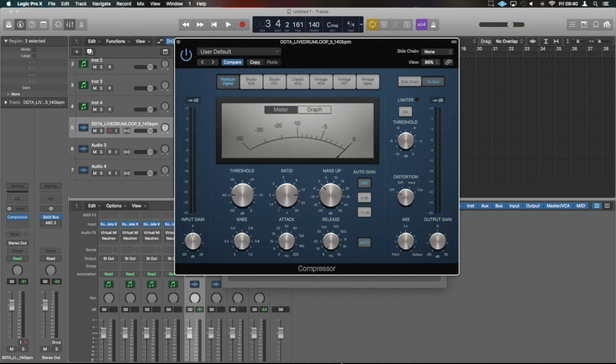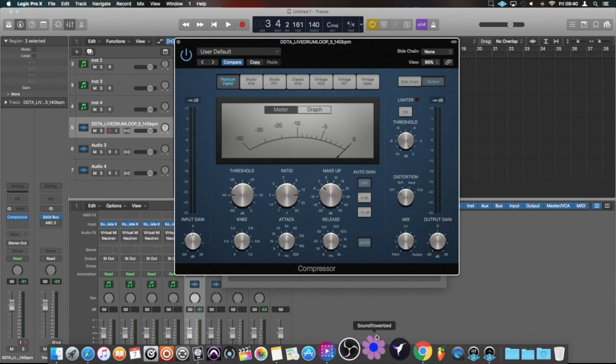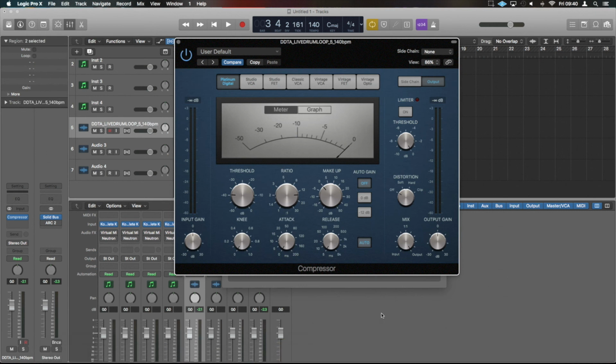But what we're going to do is then slowly bring the attack in. And when you do that, you're going to be able to hear the changes a lot more prominently that are happening with that attack time. And you'll be able to hear the point where it's missing the transient now, and it's just going to be catching the after part of the sound. So once you've done that and you've got your attack time, you can then bring the compressor back to more sensible levels from that point. I'm just going to work through that process now. I'll show you here.